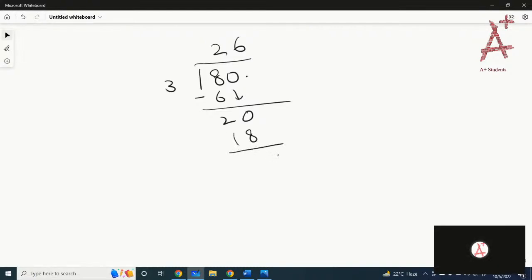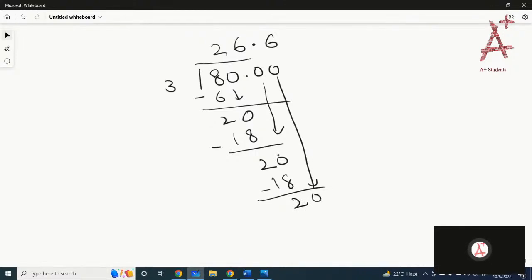So you have to write the answer to the nearest tenth. So just add the two zeros because you have to divide them to the hundredths place. So 20 subtract 18 is 2. Bring the 0 down. Again you have to count the table of 3 until you get 20. So 3 times 6 is 18. 20 subtract 18 is 2. You need to bring the 0 down. Again you have to divide them. 3 times 6 is 18 and 20 subtract 18 is 2. You don't need to go further because you have to find the answer until the hundredths digit.